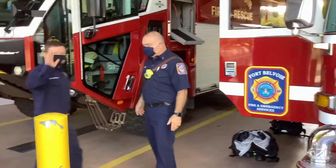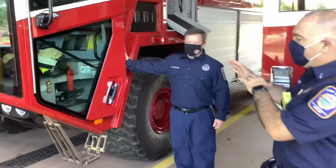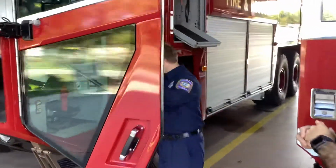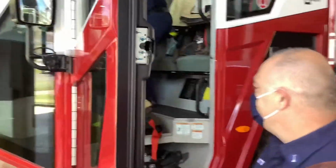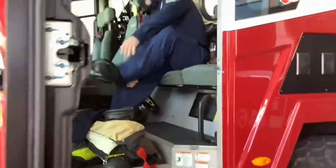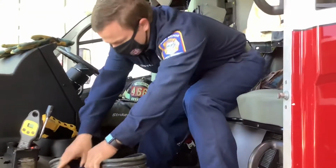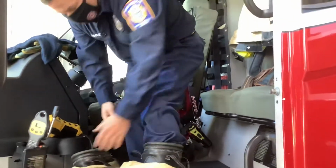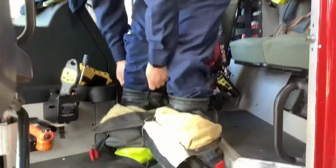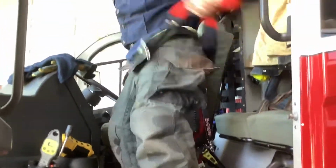Hey, how you doing, Supples? This is firefighter Supples. He's going to be getting dressed for us today. He's riding the foam unit today. So we're going to show what he looks like if we get an emergency response, okay? Remember, first thing he's going to do is put his pants on, right? You notice that we like to do things quickly. So he's got his pants already with his boots, so he can just put his pants up after he's put on his boots and he's ready to go.